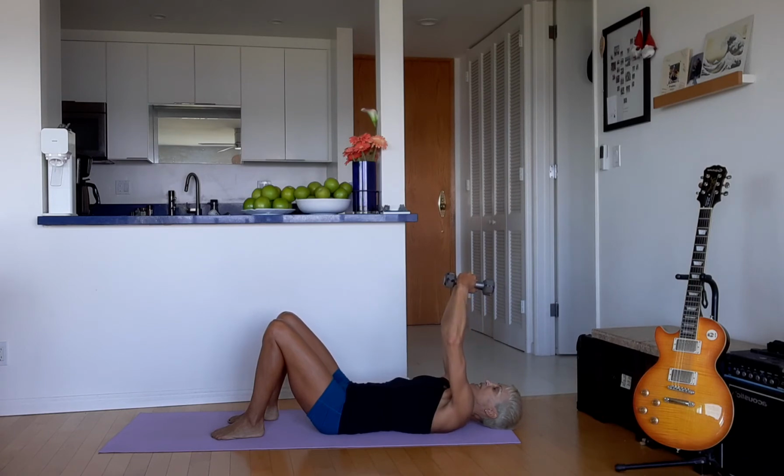Don't straighten out those arms the entire time. Out, and pretend like you're hugging a wide barrel on the way up. Out, one more single time, and together, and here we go with double. Out, together, out, squeeze your pecs, squeeze those pecs together as you're bringing that weight up.